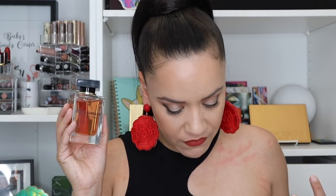Moving along to more Dolce & Gabbana — this is The Only One. I don't think I need to tell you guys too much as it's been featured in two of my recent videos. The main accords on this one are powdery, sweet, caramel, vanilla, floral, and coffee. I would wear this year round, but it's probably more for colder months — it's just a beautiful, well-rounded scent.